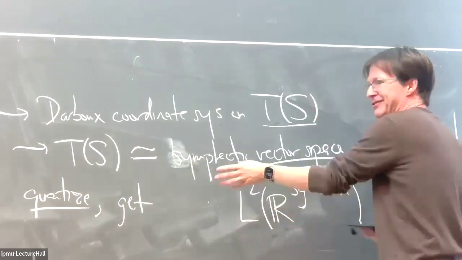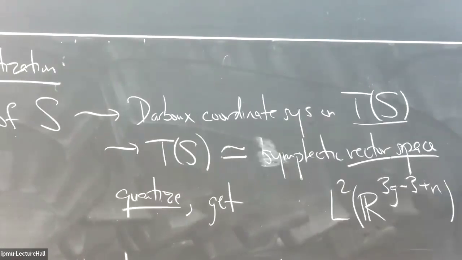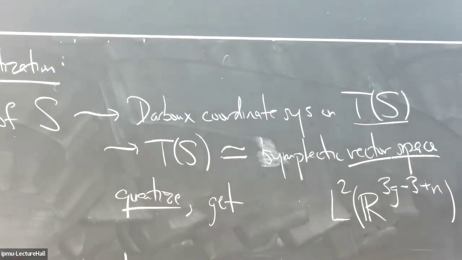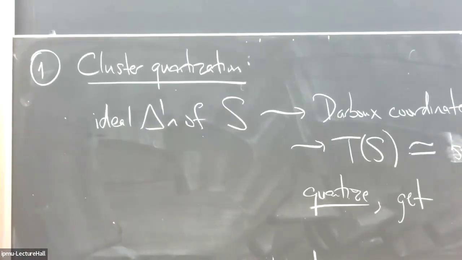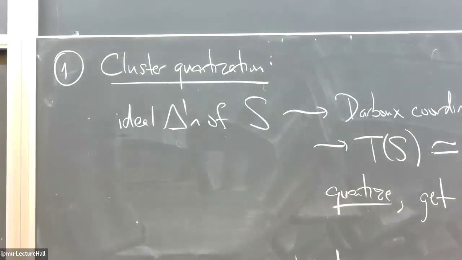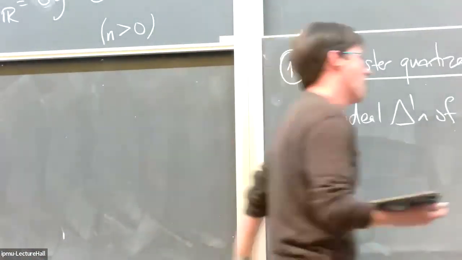So that might, for a second, sound like an answer, but then you realize this answer is not really satisfactory because it depended on the choice of the triangulation. And I want something that will be invariant under all the natural symmetries. In particular, I certainly want something which will carry a representation of the mapping class group. So the mapping class group acts on Teichmüller space, and you want it to also act on the quantization. That's one of the important things.